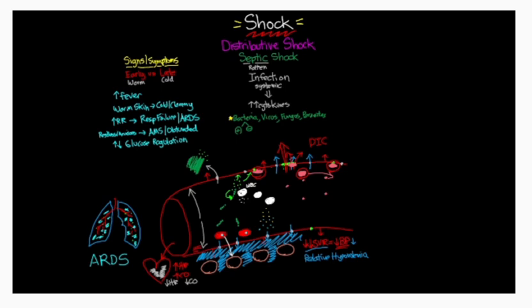In addition to this hypermetabolic state, the cells throughout the body are going to be initially using up a lot more oxygen than we normally would, also partially contributed by the fact that our perfusion is now decreased. And so early on, we'll see a decrease in our venous oxygen saturation. But as things progress and we begin to build up that fluid, we start to lose the ability for that oxygen to diffuse over to the cells. Over time, this can actually lead to an increase in our venous oxygen saturation because our cells are just unable to use the oxygen that's delivered.